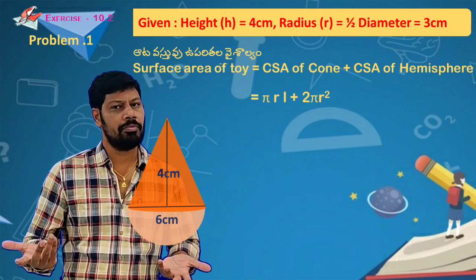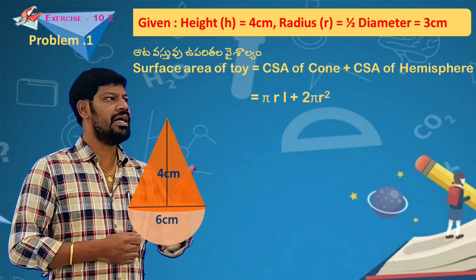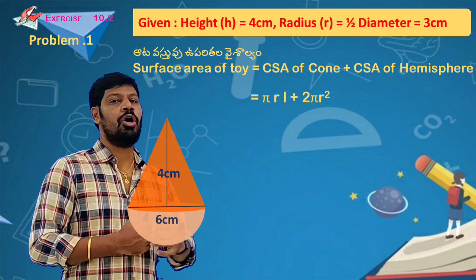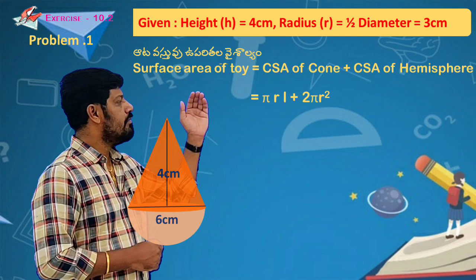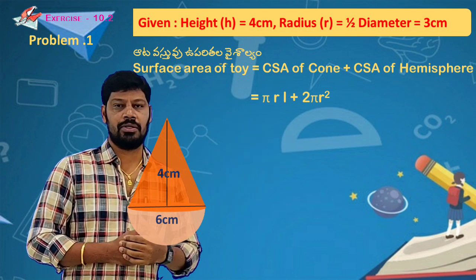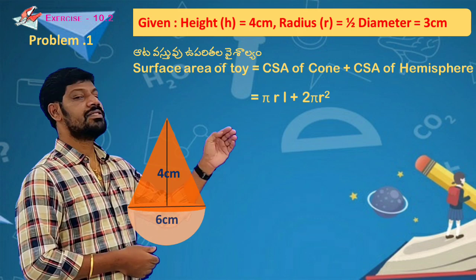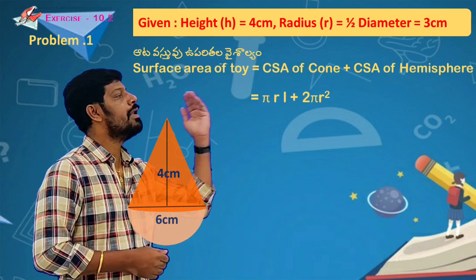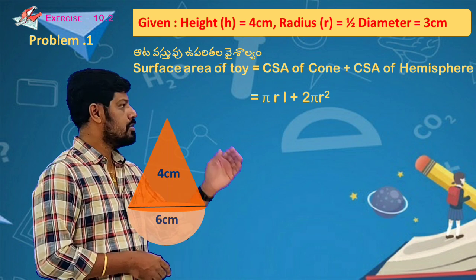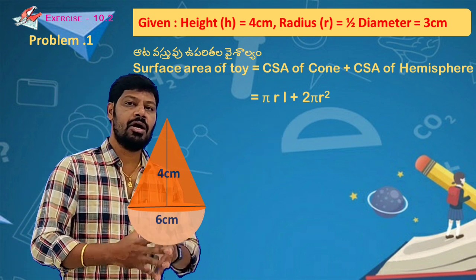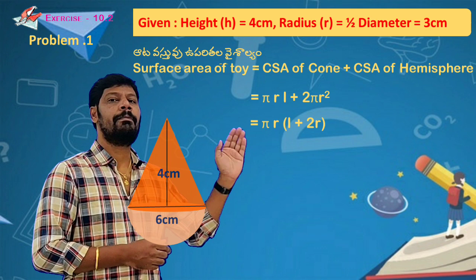Pi is 3.14 or 22 by 7. The radius is 3. But the slant height of the cone is not given. But still, we can find it. First of all, this formula is πrl plus 2πr². We can substitute the values. The best method is to simplify the formula first. If you have any common terms, we will reduce the calculation. In these two terms, we have πr common. So it is πr(l + 2r).